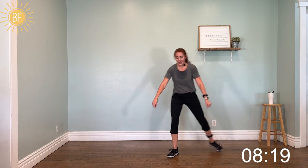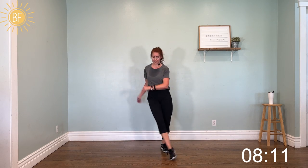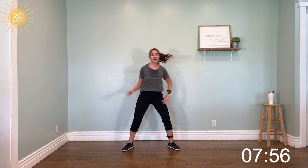Grapevine. Just an easy grapevine. Heart rate is up. We gotta breathe. Almost done right here. Step, tap in front, moving your fingers. You feel okay? That was a doozy. Is it fun though? Okay, we're gonna lean. 3, 2, 1, 4. We're gonna work the core. Again, 4, while we're bringing the heart rate down.